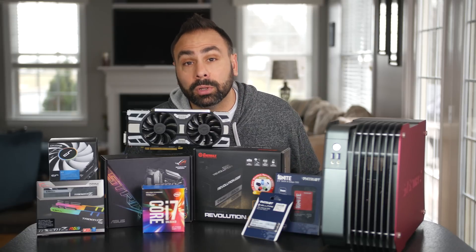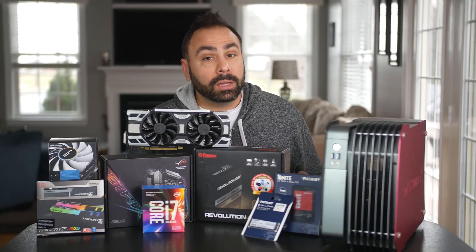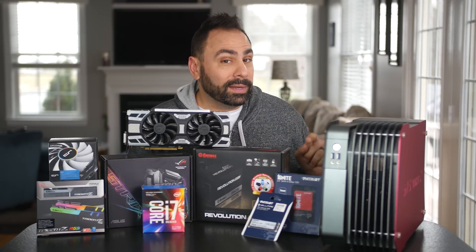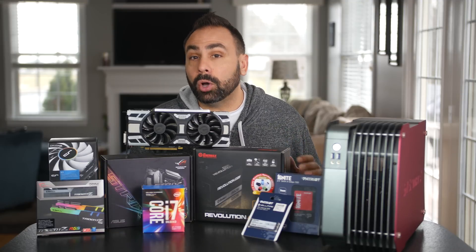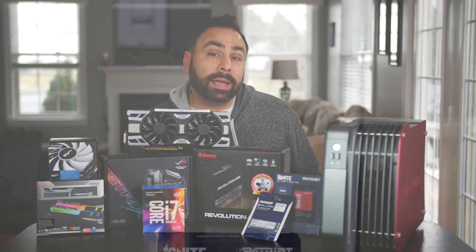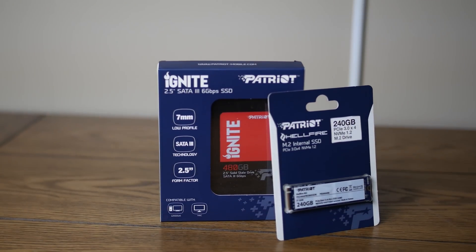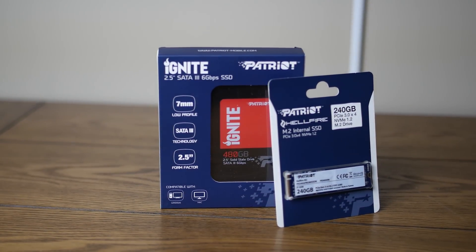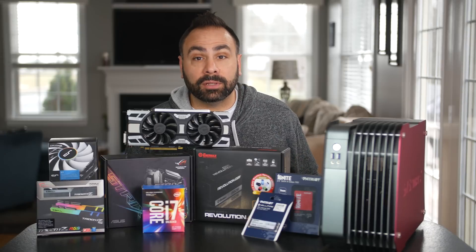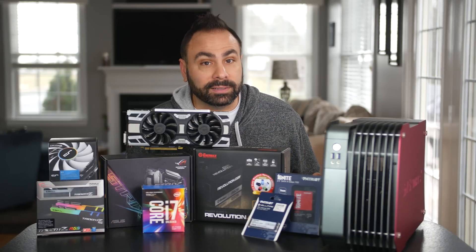As far as storage goes, I wanted to make sure that we're allowing as much airflow as possible in this case, as space is already at a premium. We won't be using a 3.5 inch spinning disk, even though there is a mount for one. Instead, we'll be sticking to all flash storage. Patriot supplied our storage for this build — our Windows install on their blazing fast Hellfire M.2 NVMe SSD, and our media files on the Ignite 2.5 inch SSD. Both are among the absolute fastest drives on the market for their respective product segments, so expect load times to be virtually non-existent.